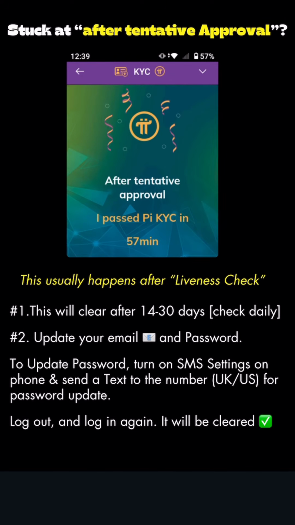Okay, then you proceed with your KYC. All right, so if you are encountering this issue, that is exactly what you want to do. You want to wait for 14 to 30 days and it's going to clear off on its own. And if it does not, you want to update your email account and your password, okay, and it's going to clear off. Let's continue.